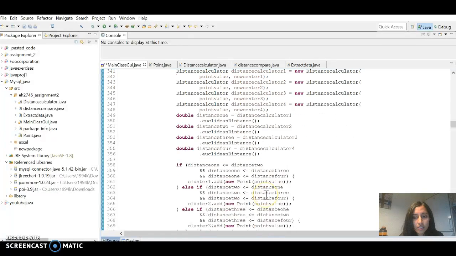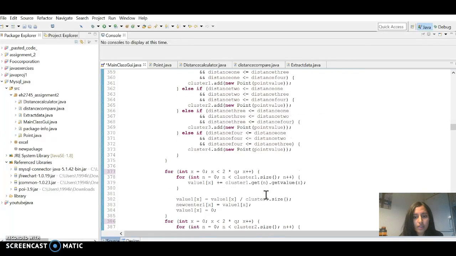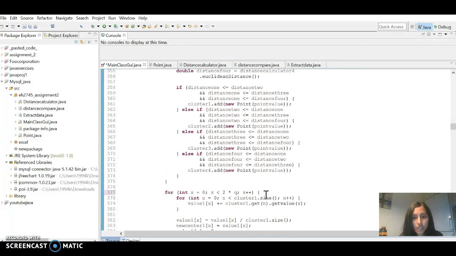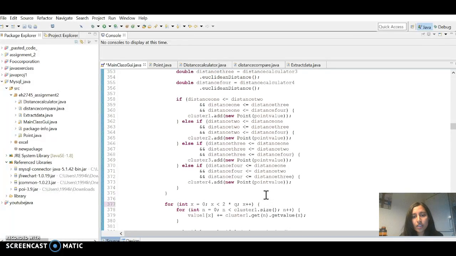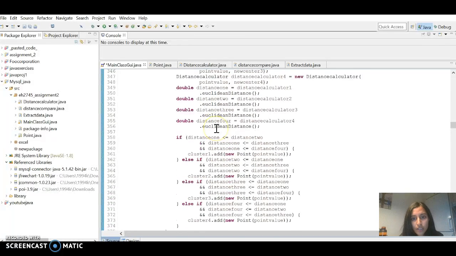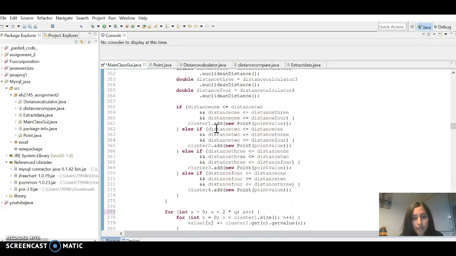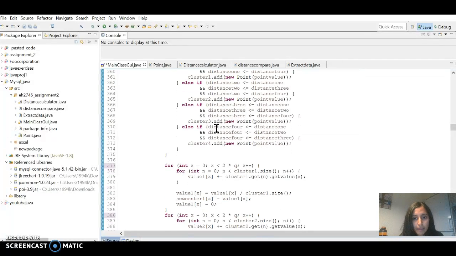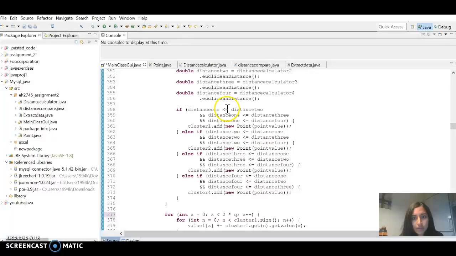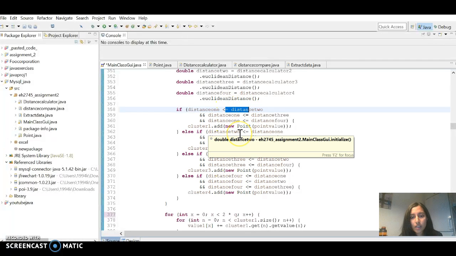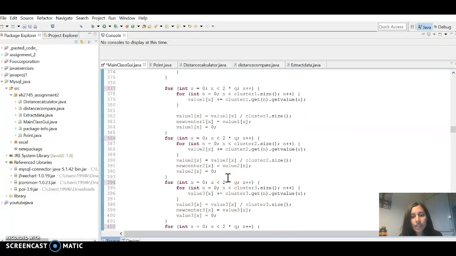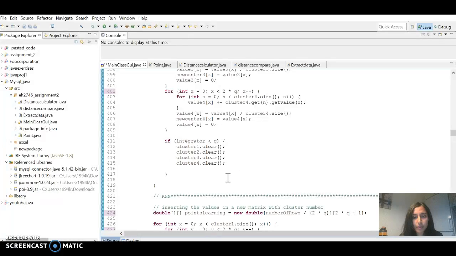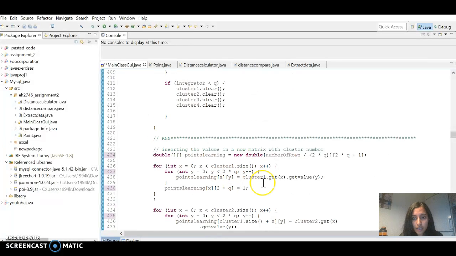Okay, so the data extraction part is over till here, and then we use that data to calculate the distance from the mean, and we update the mean. And this is for the point 2. Here we compare the distance from the new centers which had been defined randomly. This will be explained by my groupmate. This is the KNN.